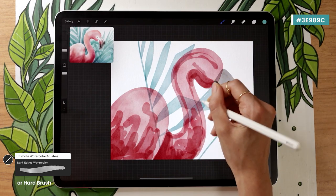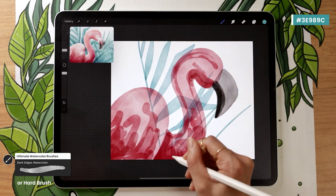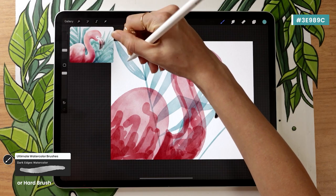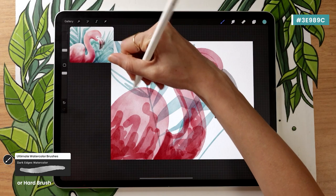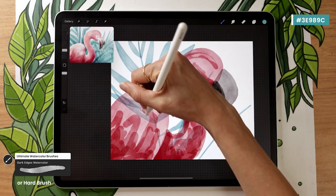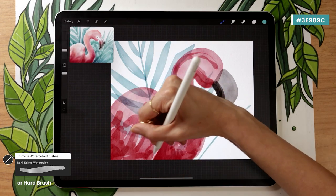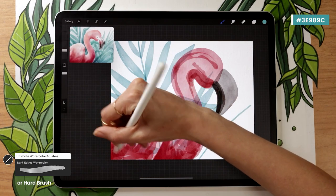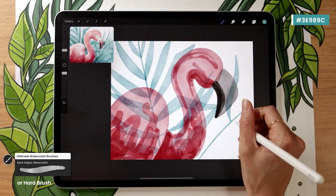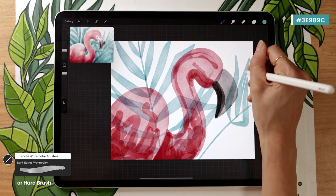You can be very loose with your leaves — they don't need to be perfect. Little gaps, overlapping leaves, bends — all totally fine. It's a case of thinking about what you're doing but not agonizing over it, since the leaves are just a subtle background element. The leaves will overlap weirdly with the flamingo for now — don't worry, we'll fix that later. If the flamingo is in the way, you can hide its layer while working on the leaves.